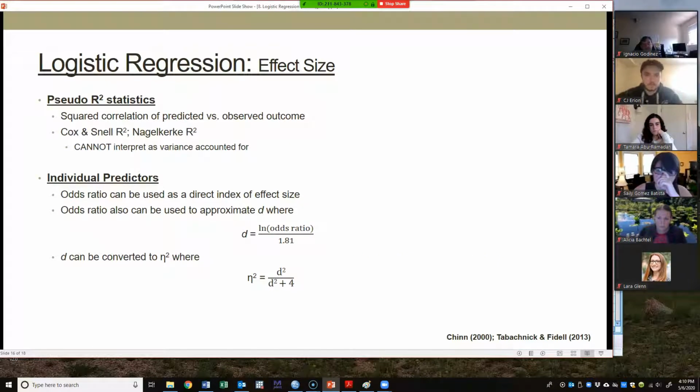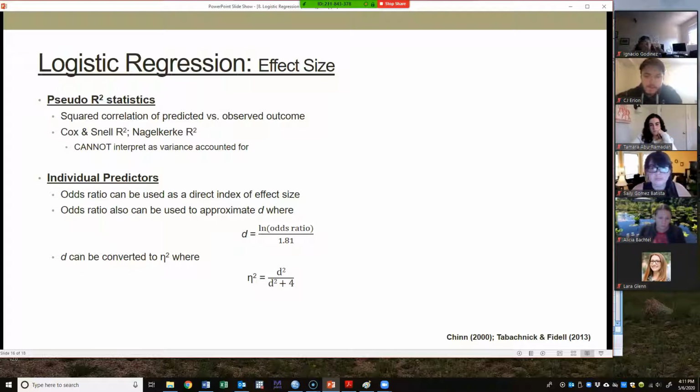Okay. Effect size for regression. There are different pseudo R-squared statistics. None of those are very good. Don't ever interpret those as percentage of variability accounted for, because that's not how you interpret those. You'll see papers that try to do that; flag that and say that's not a good thing. There's just really not a good metric for these pseudo R-squareds. So in terms of absolute ability and utility of the model, looking at classification tables is probably a better way to get a sense for utility there.